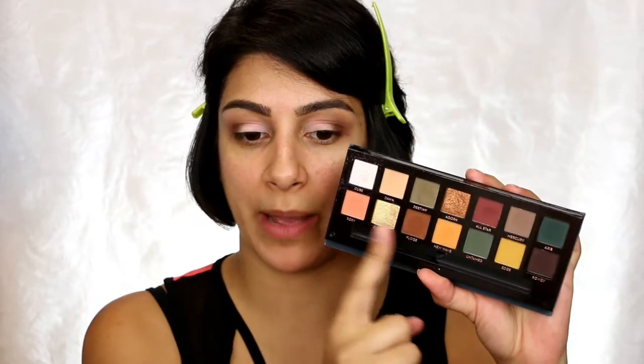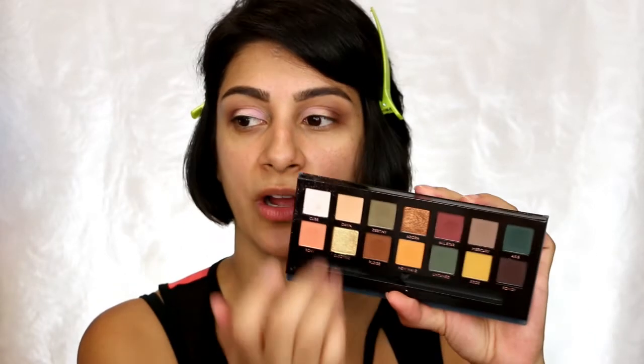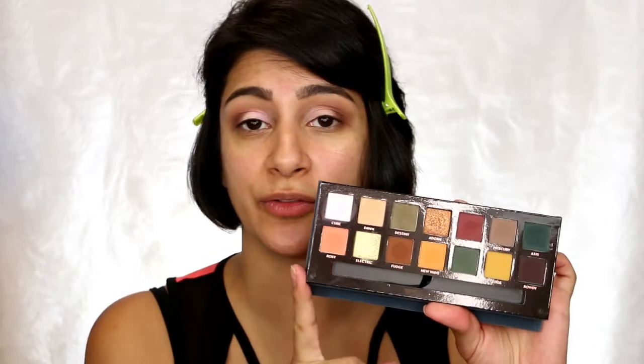I didn't have to do that today, but that's something that I have been using with this eyeshadow palette as well. You will get a bunch of powder kick up on these, and I have noticed that some of the powder kick up will bounce onto eyeshadows next to it, but as long as you blow it away, it shouldn't interfere with the color of any of the other ones. So I have used this palette over and over. That's my thoughts on it.